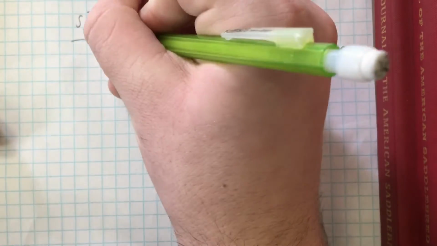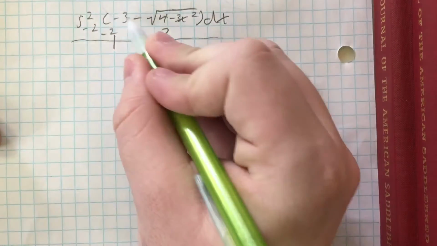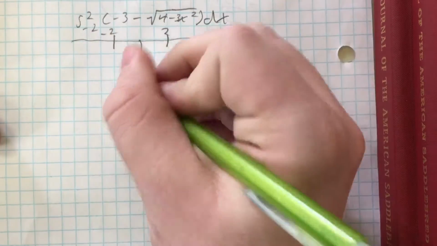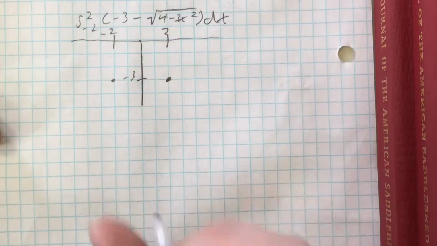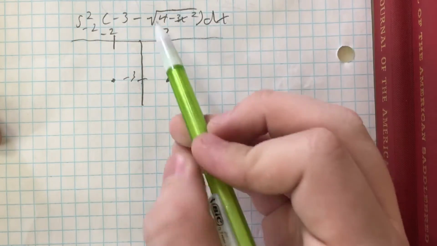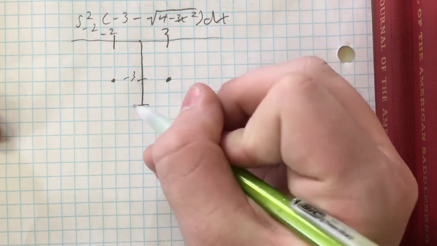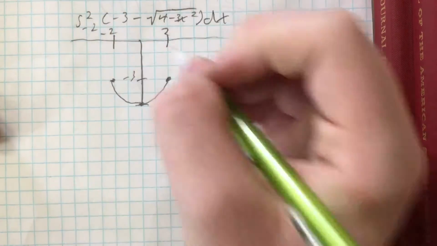And then we'll mark out our two x's, which is going to be -2 and 2. And we know it's going to go down to -3, so 1, 2, 3. And our first points are going to be at (-2, -3) and (2, -3). And our last point, because the square root is negative, it's going to go down, so 1, 2. And that'll be our last point, and we'll draw out our semicircle.